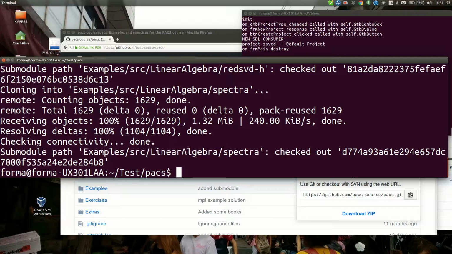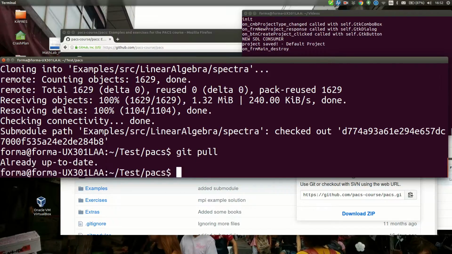If you want to keep updated with all the changes that I and my collaborators make to the repository, you just have to do git pull. Git pull, and in this case it just tells you that everything is up to date. But if I had made changes in the repository, you would now download the changes and have everything up to date.